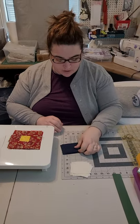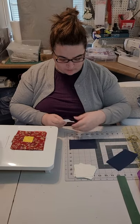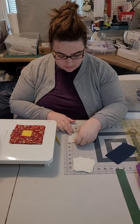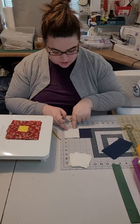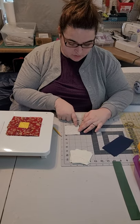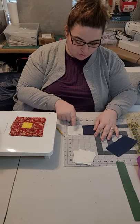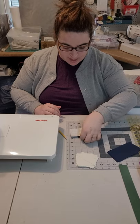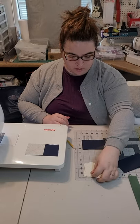Take one of our roof rectangles and one of our background blocks and line it up with the short edge and the top and bottom of your roof. You're going to sew on that diagonal line from the bottom corner to the center of the top — directly on that line is where we're going to sew. Again, this is another really great place for chain piecing. Place one together, set it over on your machine and line up the rest of your roofs.